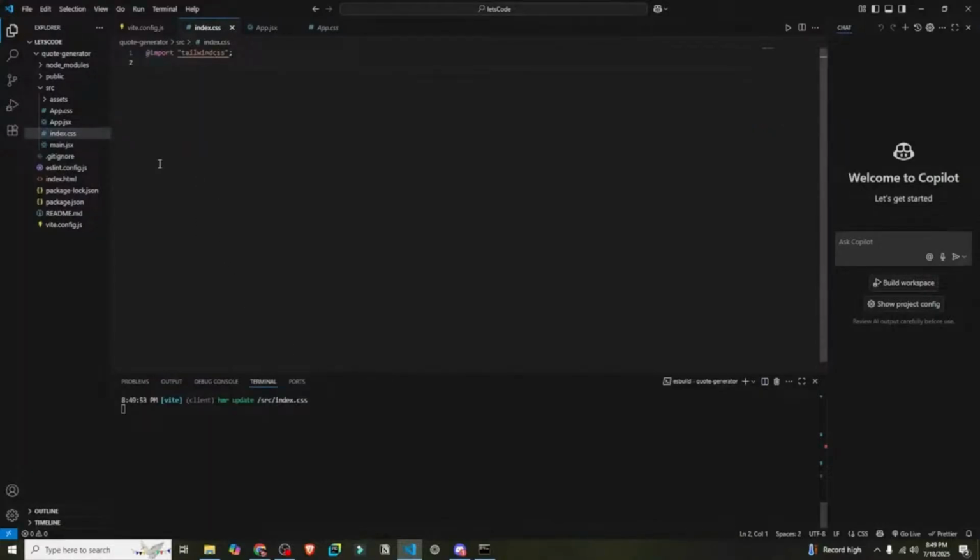Okay. Now inside our assets, not inside our assets, we'll create a new folder inside our source folder. Inside our source folder, we'll create a new folder called components, right?